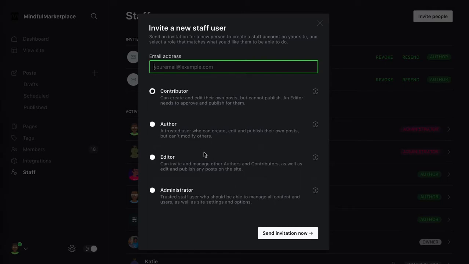That rhymed unintentionally. An editor can invite and manage other authors and contributors, as well as edit and publish any of the posts on the site. You have to be careful in this regard, because if you give someone editing capabilities, they can change, modify, or otherwise alter the content that other creators on your platform have published.